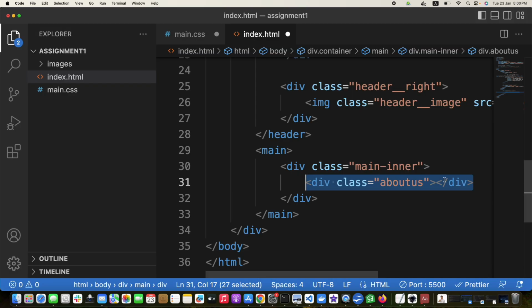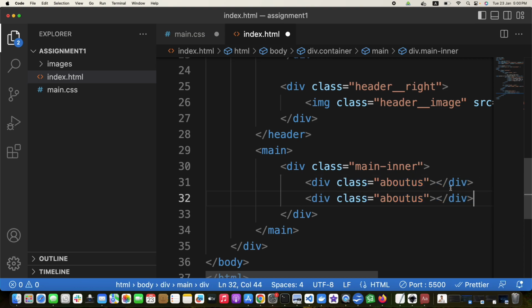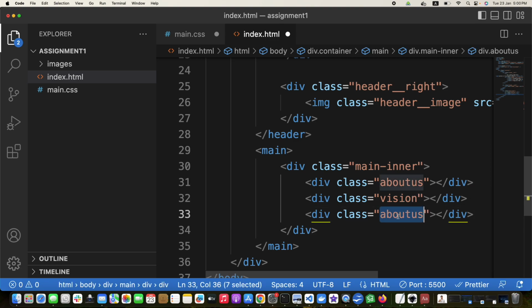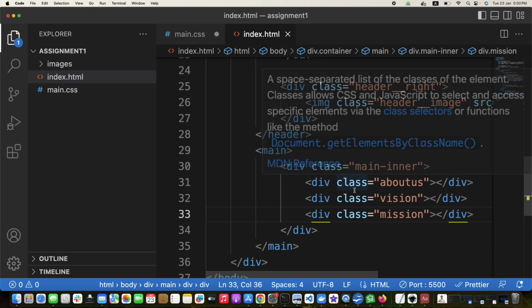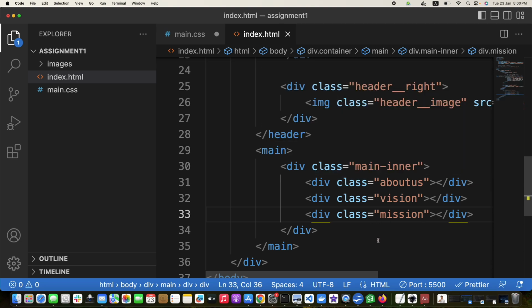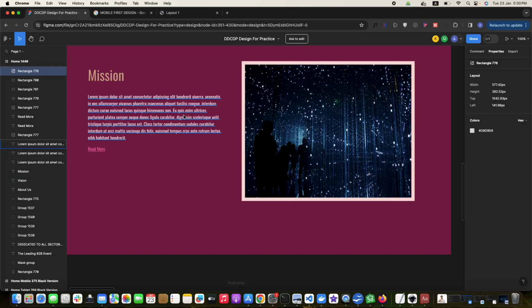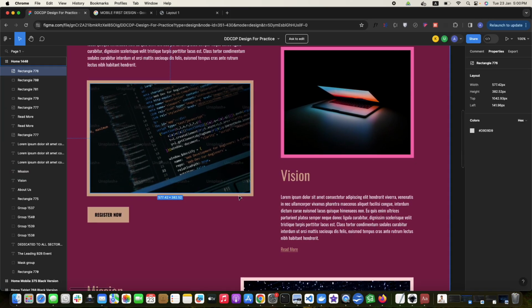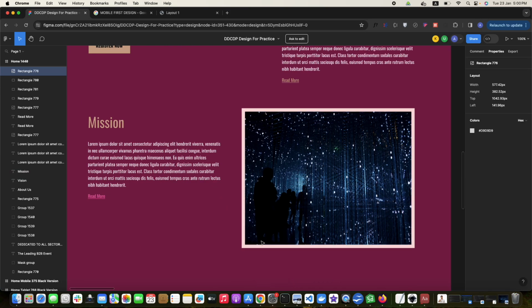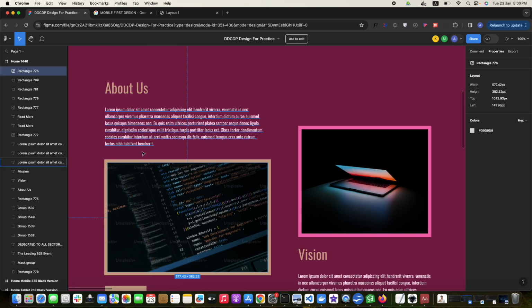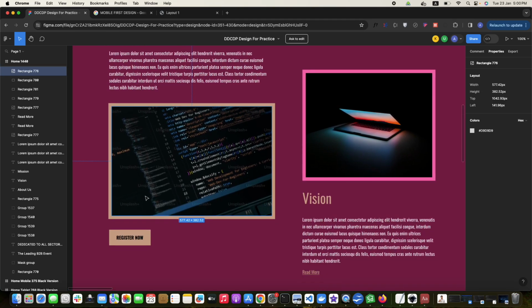So this is vision, and this is mission. We already have created those 3 divs: about us, vision, and mission. The next step is to put this content into their respective divs.